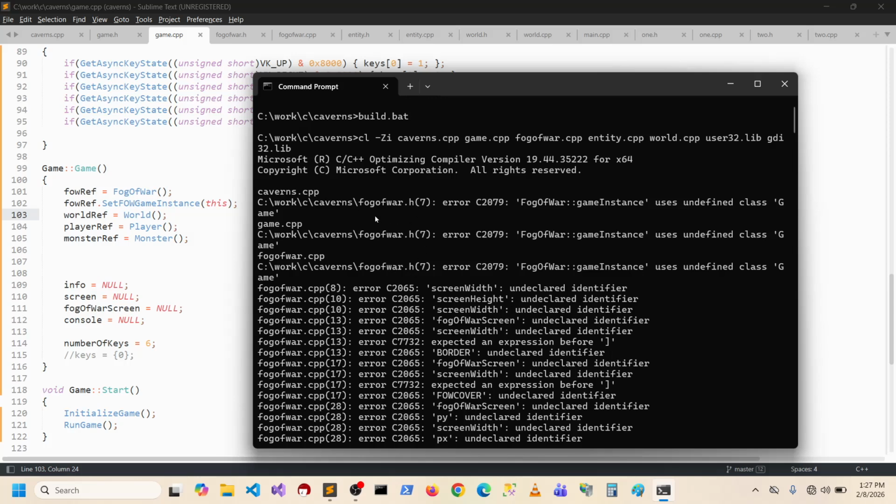Let's see. It's like it's loading this 3 times. It's the same one every time. Where's that at? Game instance. 504 game instance. Yeah, that's that one.